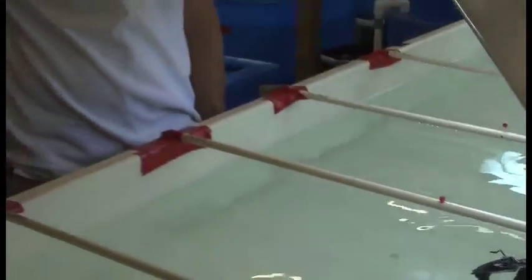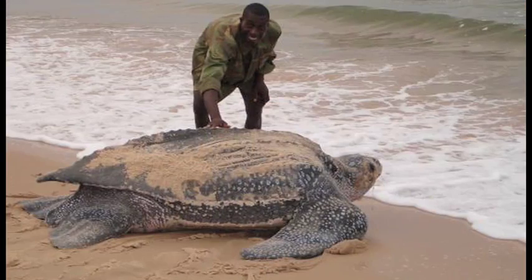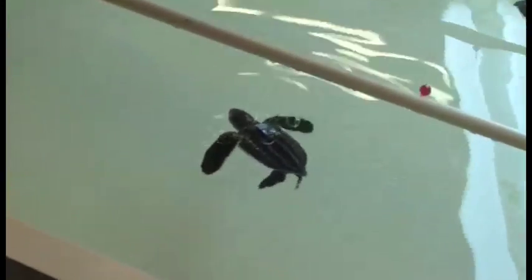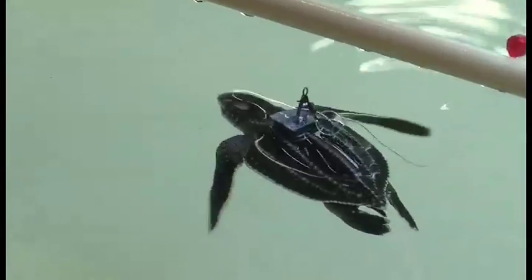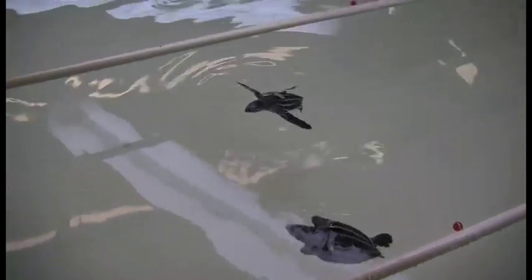Now you can see these turtles are a different species. What kind of turtles are these and why are they tethered up like that? These are leatherback turtles, who grow to be the largest of the sea turtle species — the record size is just over a ton. These turtles are what they call pelagic, meaning they're open ocean. Once they leave our beaches, they only return to nest about 10 to 15 years after they're born. During that time they're in the open ocean and don't recognize physical barriers because they spend so much time in deep water — they can actually dive to about 3,000 feet. So if we had them in the tank without these tethers, they would run into the sides.